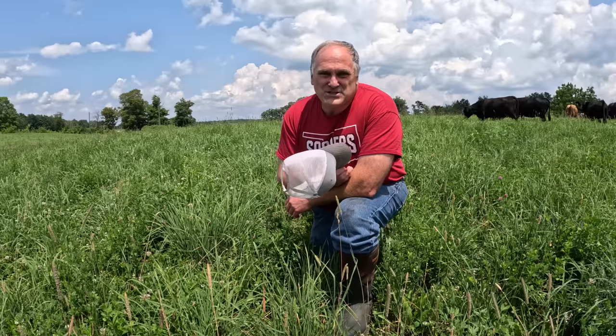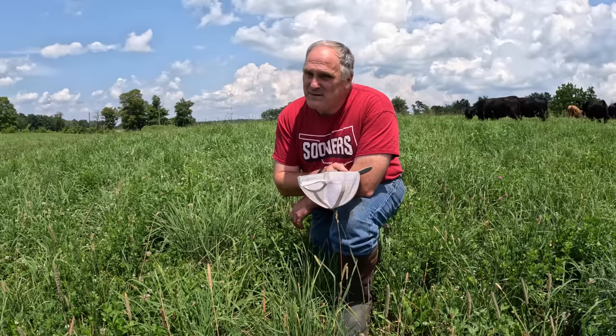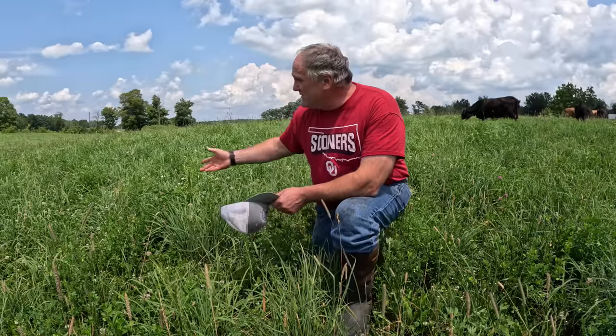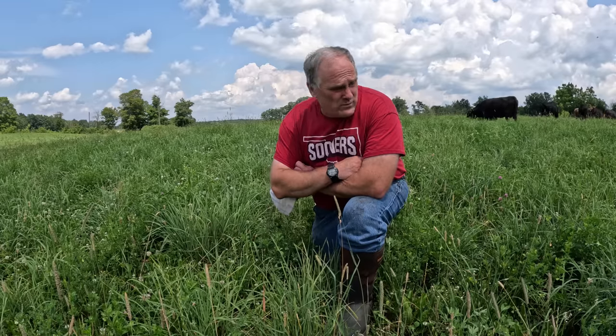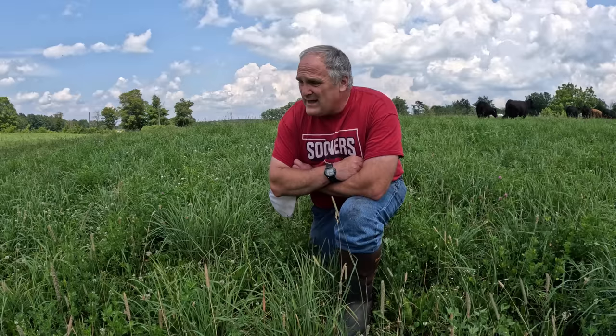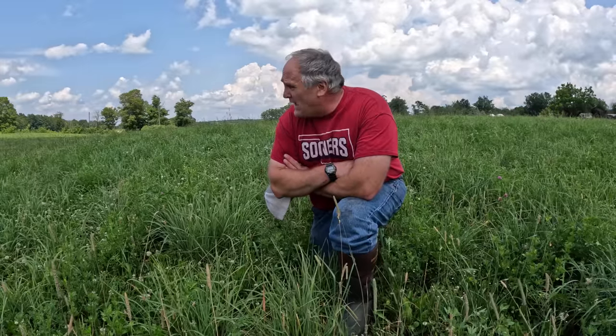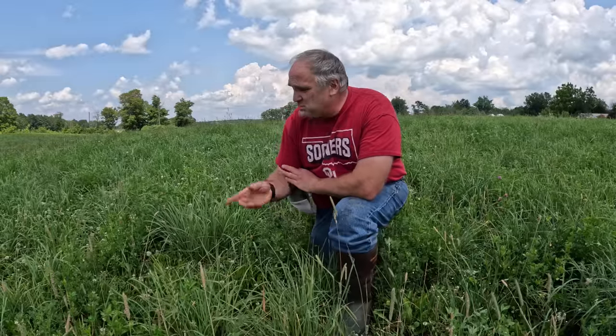Those of you that have watched this channel for any period of time know I'm not a stockpiled forage guy. And this is the reason. I took them off this pasture probably 3 weeks ago, the last time they grazed it, and it's right back to prime grazing condition. If I were stockpiling forage, it'd get up to seed height and poop out. And it'd just sit there. I can put out a lot more forage on my pastures, grow a lot more every year if I keep them in this prime growing state instead of just leaving them.